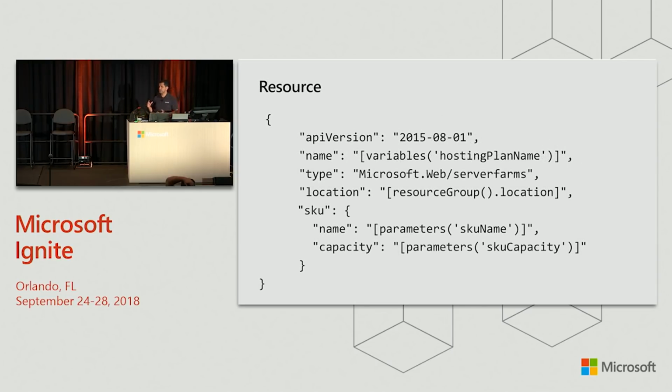And then the resource, that's where the meat of it is. Every single resource in Azure has a different little ARM template snippet. Some of them require different things. All of them require an API version, a name, a type, and a location. In some cases, you're going to need a SKU. Some cases not. There's really good documentation on the ARM template that goes with each resource or most resources out there. And I'll show you a way to also get that out in a second.